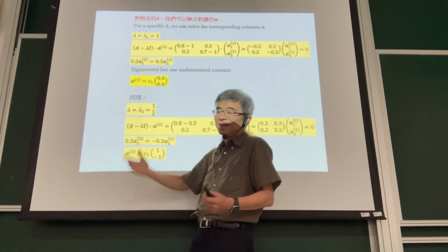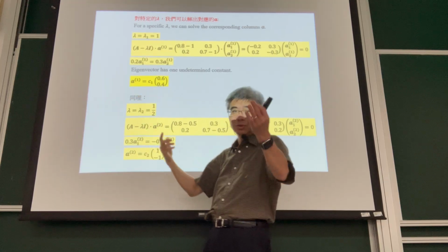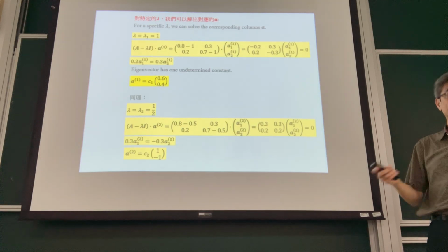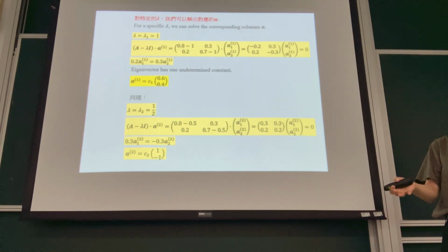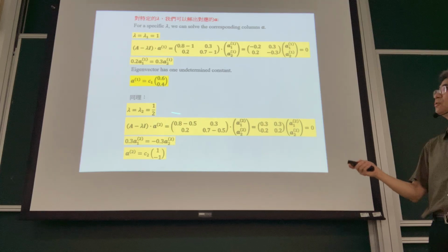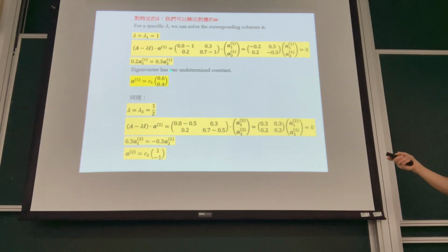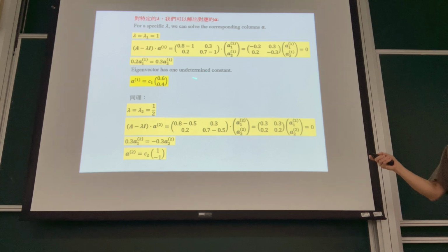It's just that the constant will be different, yours and mine. Again, the final solution will of course be the same. So that is to say, you can only determine the eigenvector up to an undetermined constant, but that's okay, because eventually, when you use this eigenvector to solve the equation, you need to plug in the initial condition.